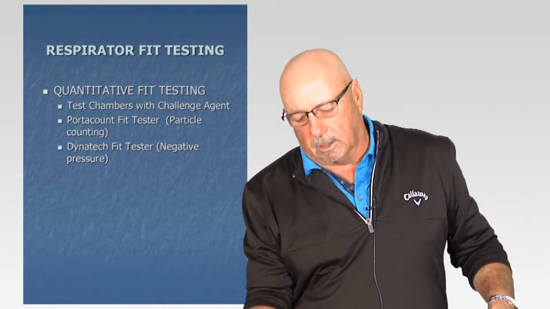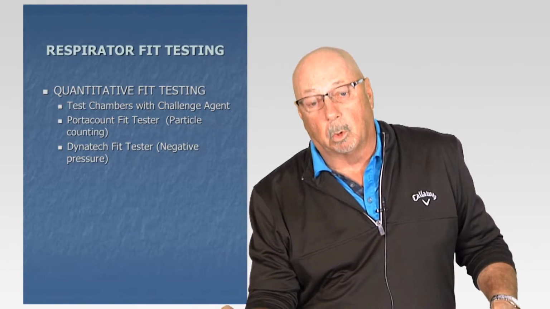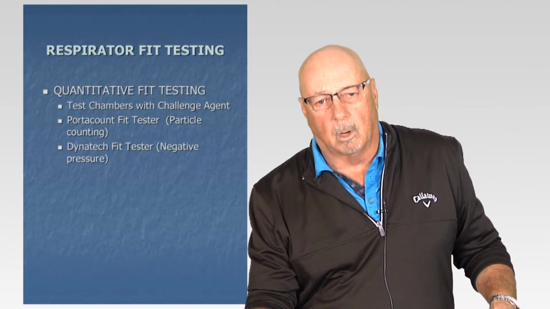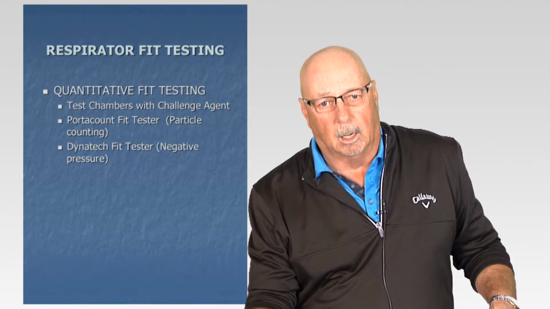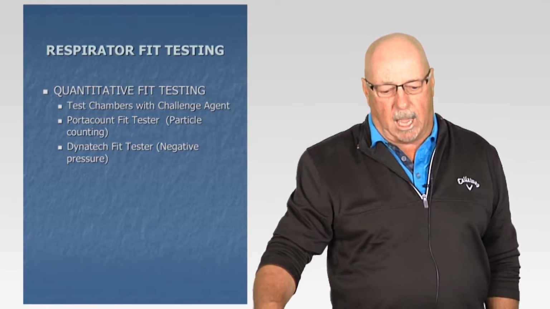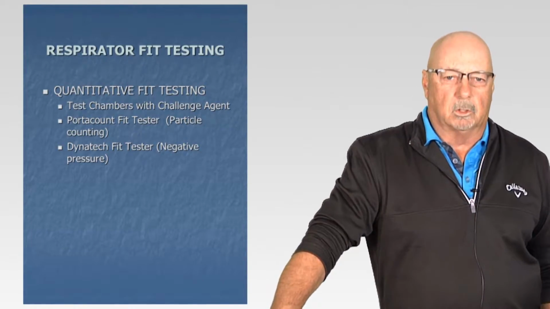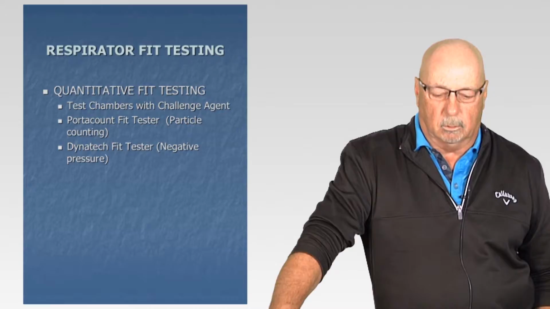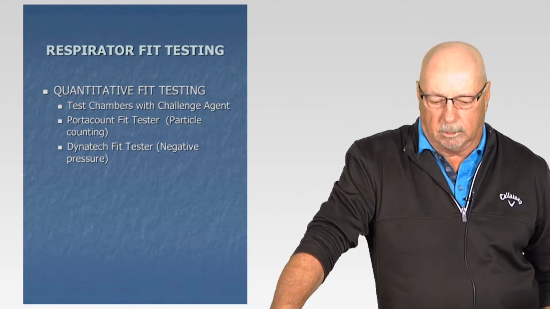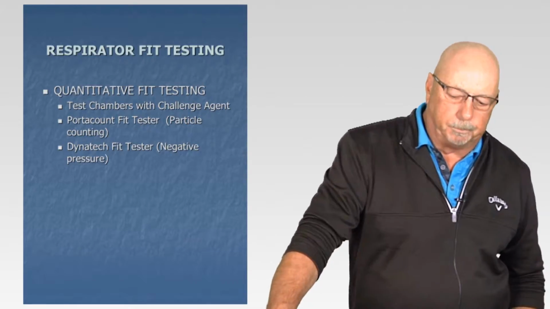However, with new technology, the last two decades, they have come out with what we would refer to as portable quantitative fit testing machines that make it easier for us to do quantitative fit testing. We can even go out into the field or into the workshops and be able to do it. The first type I described earlier was the test chamber, which, now with the next two units that are listed, we don't really see much use of. But the first one of the portable units is called the PortaCount fit tester.